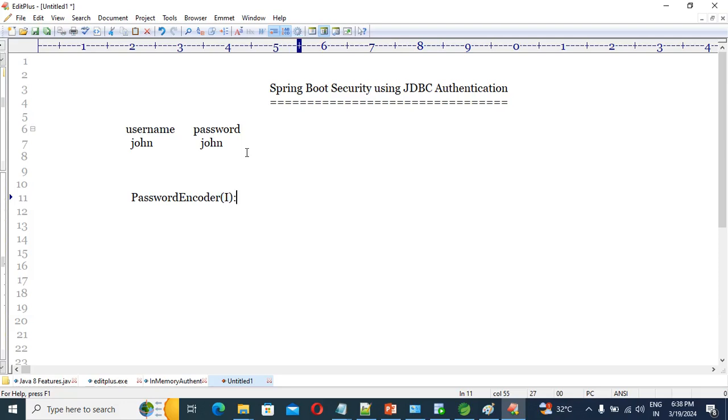Okay, guys, observe carefully. PasswordEncoder has an implementation class, which we will use for creating the unreadable format object.